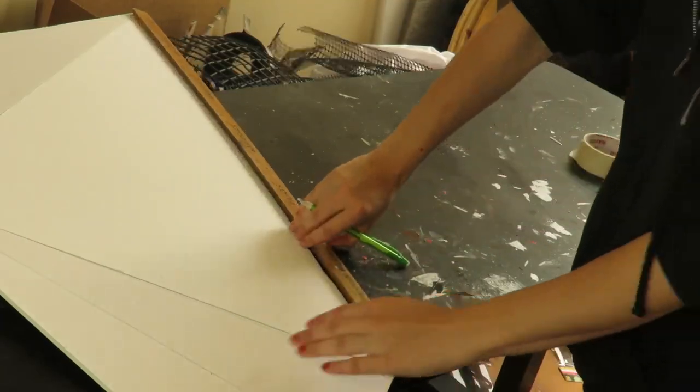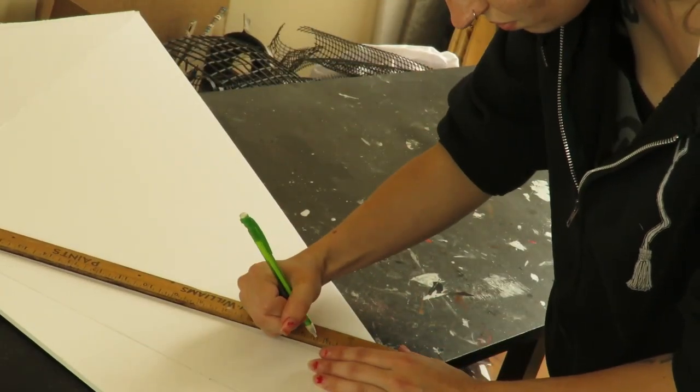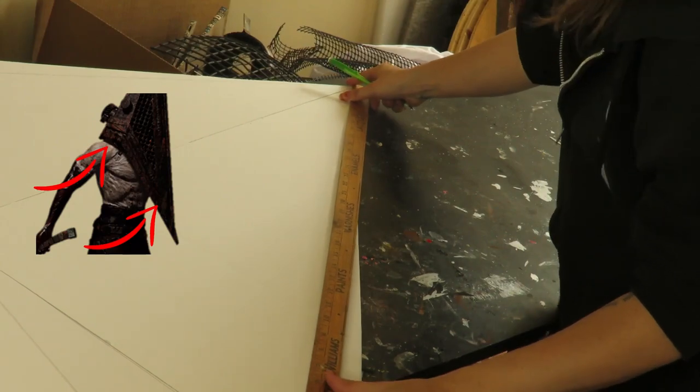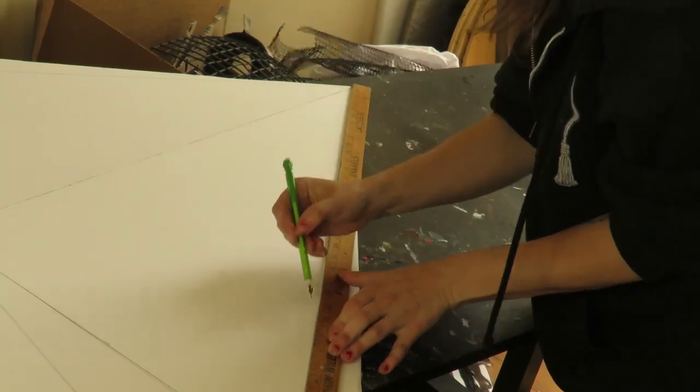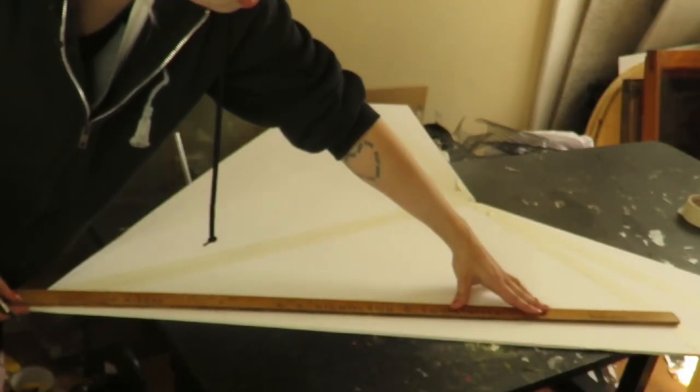Regarding Pyramid Head's headpiece, again, in whatever you see him in, his helmet always has a piece at the bottom when it's flat, like a flip up. I chose for that to be about 4 inches from the bottom on each piece and scored it on one side with my X-Acto knife.